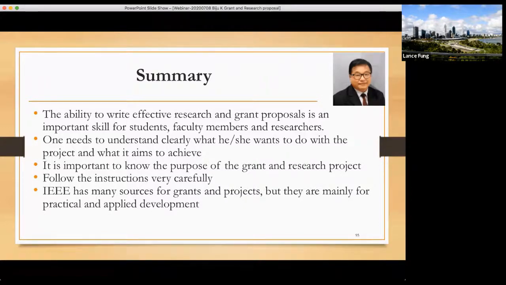The other major source actually is the IEEE Foundation. They also have a couple of other sources as well. And also within the region, we also have a lot of smaller amount of grants, some competitions going on. But also there's another one, in particular for the student branches and for students, that would be a very good starting point to build your credential. And also you have to keep trying, you're going to learn from it.